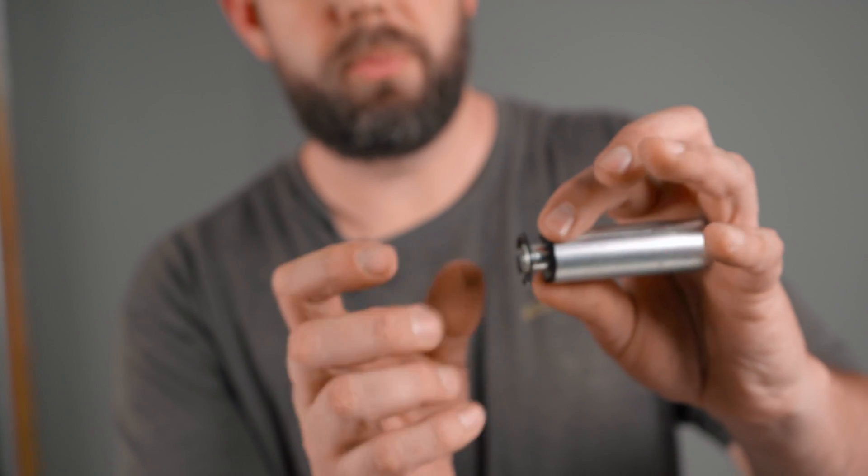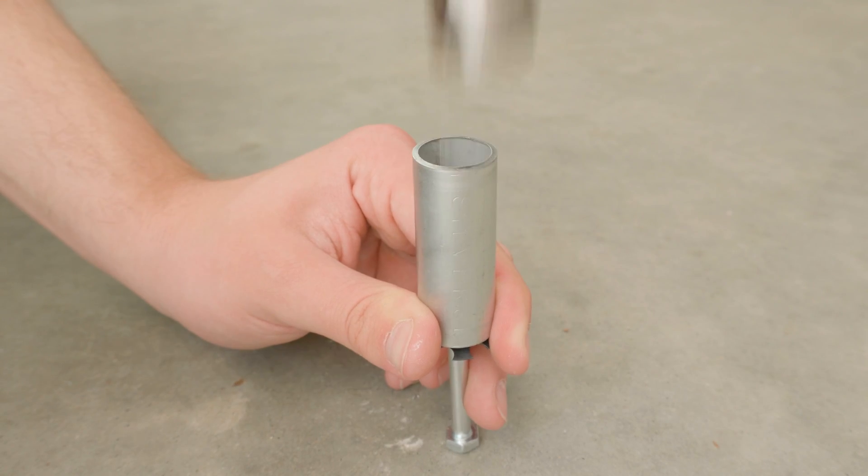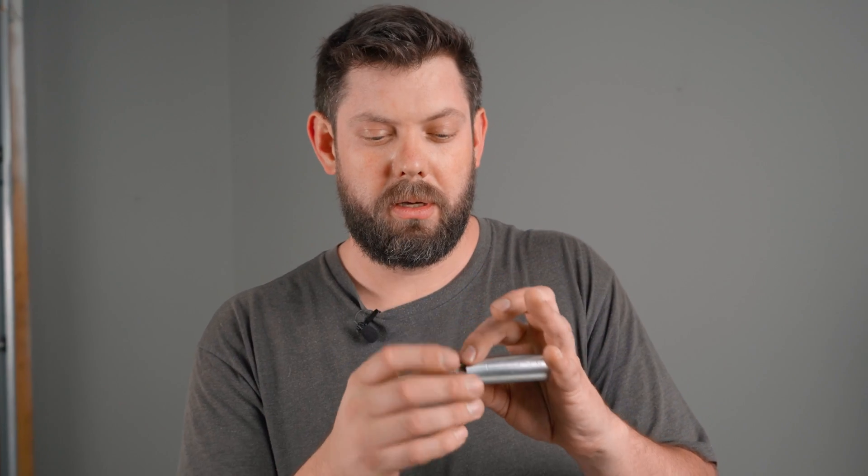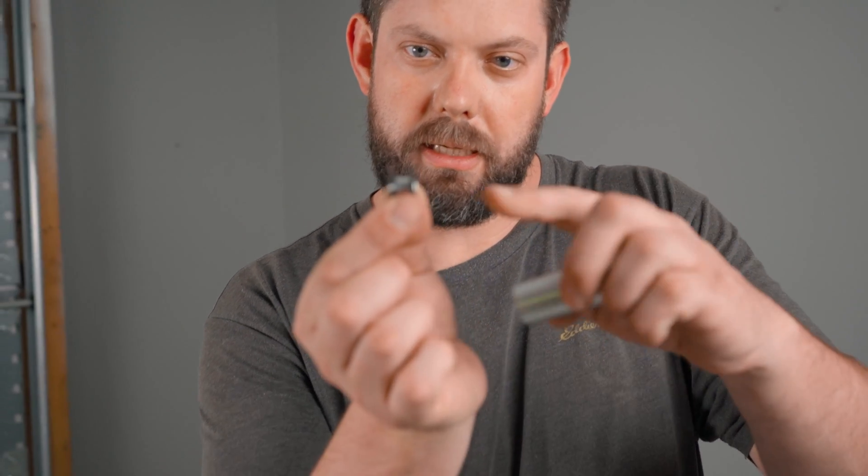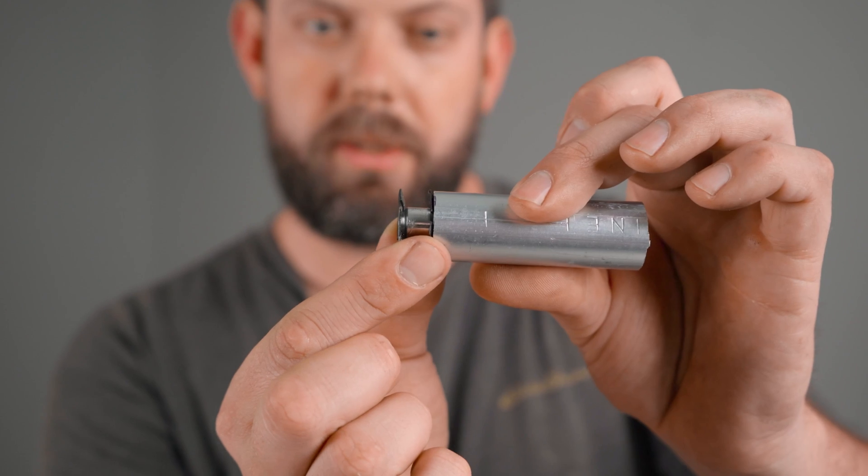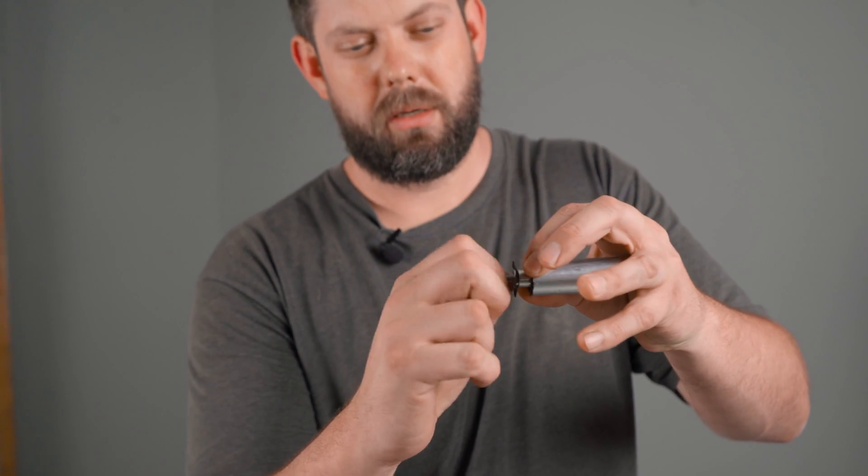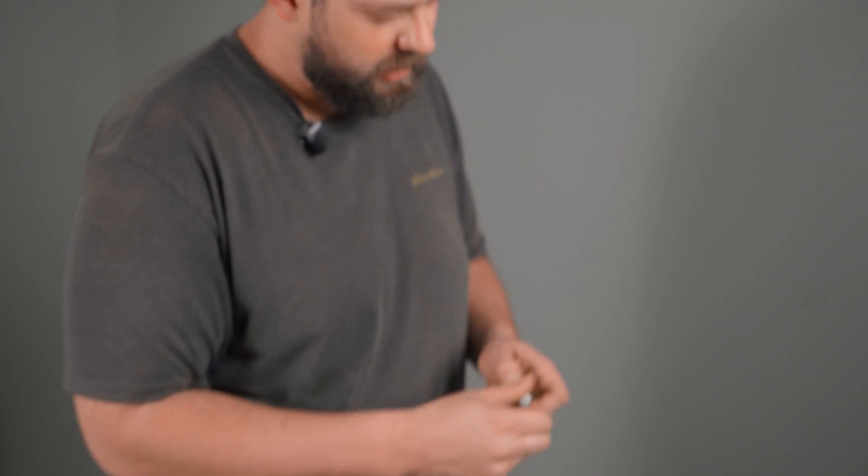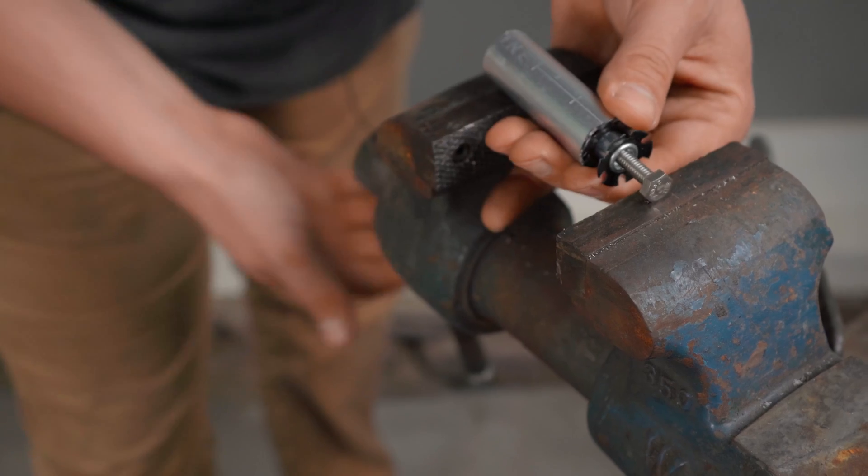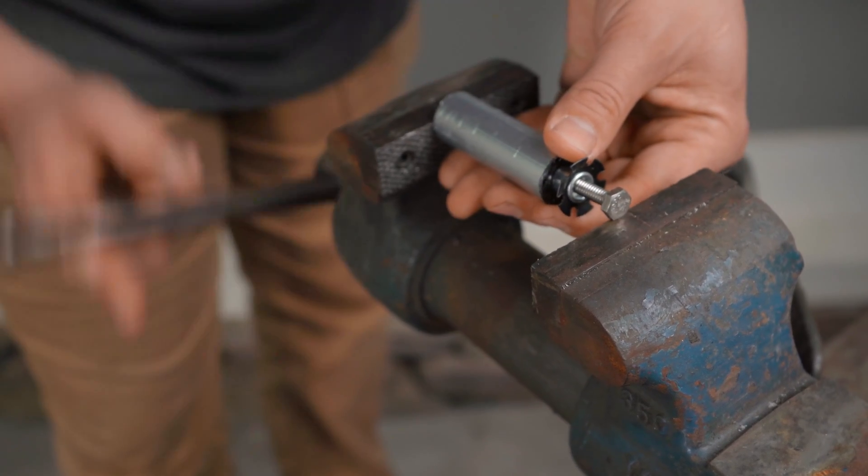So one way that you can push this in is by hammering it. So if you've got a long length, you might choose to do that. But a community member suggested using a vise to actually use the vise's force and push these in, which I think is a great idea. Now you want to make sure that the angles are pointed in like that, because that's going to bite when it gets mounted and pulled back out. So to use a vise, we're going to take a bolt here and just thread it in, then go over to our vise and open it up so that we can put this whole assembly right in the vise.